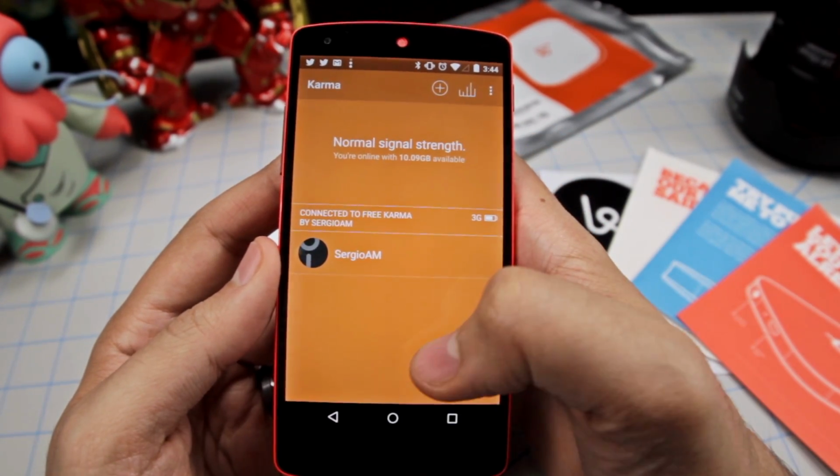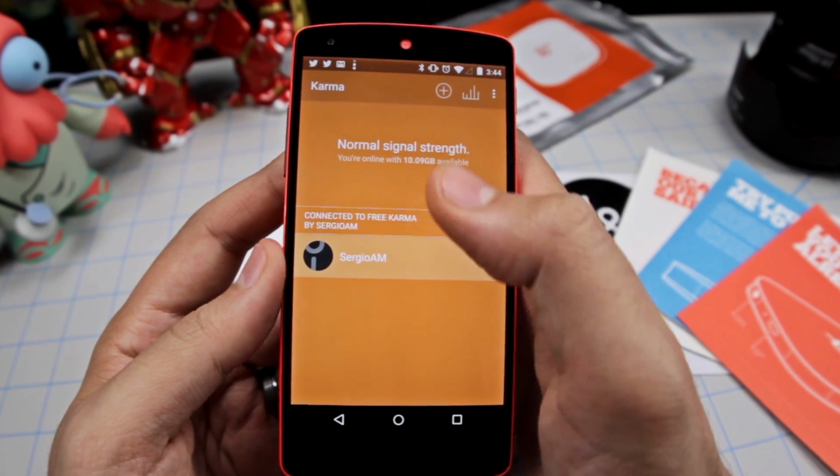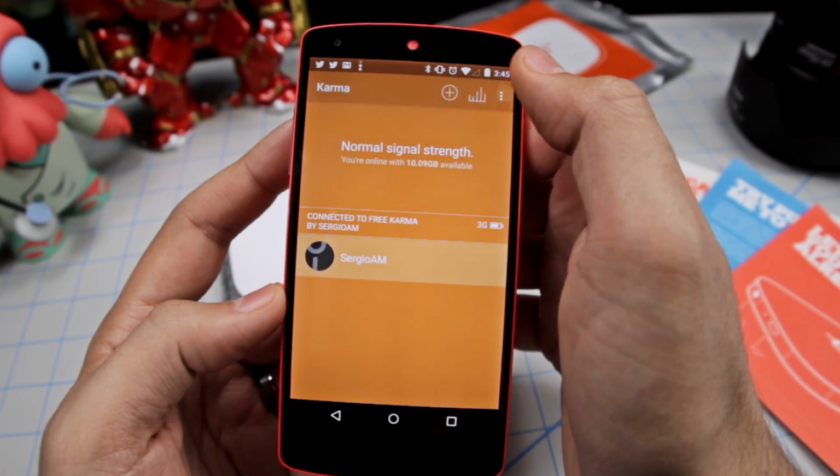So yeah, when someone else signs on, you'll see them appear right there, and the image you see right there seems a little buggy right now. I think that's an issue with the data right now.